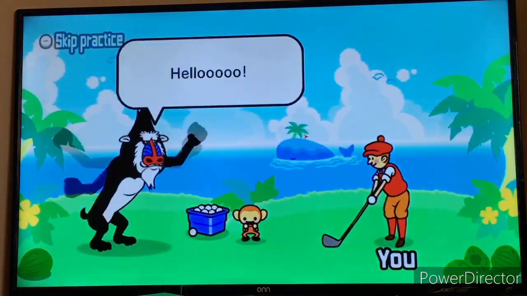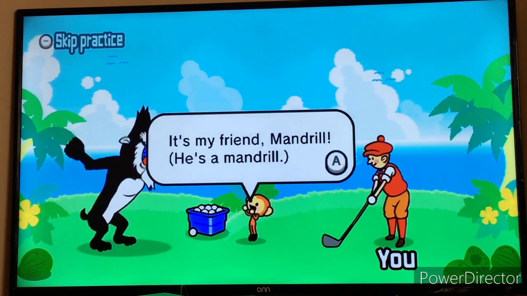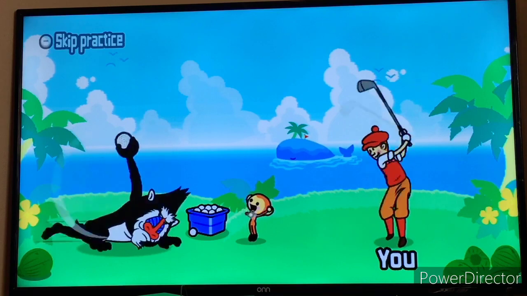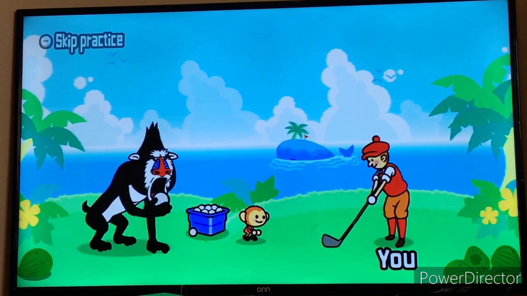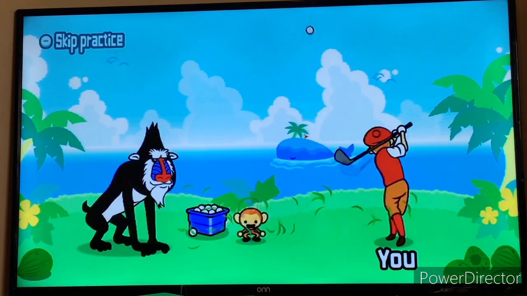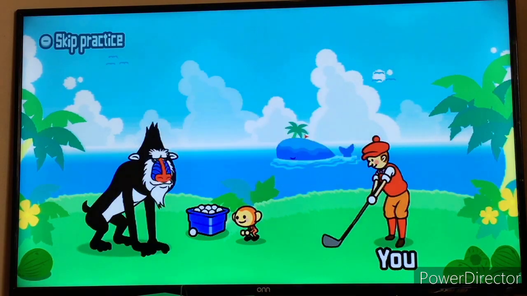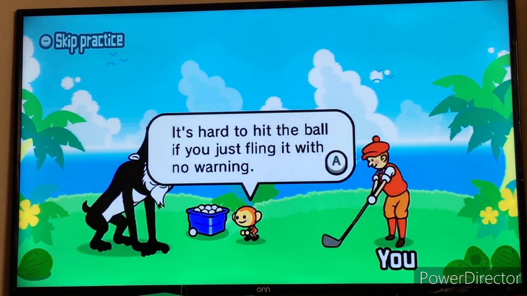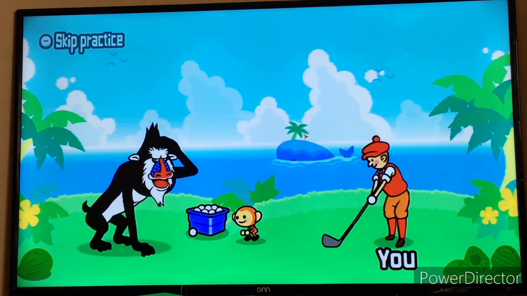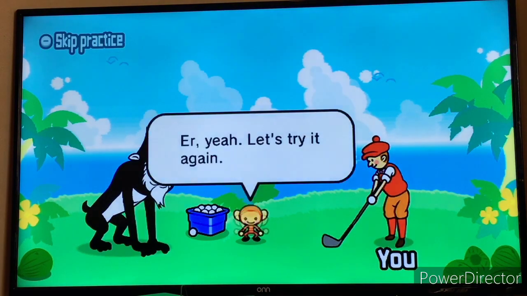Wait, here comes this visitor. It's Mandrill. It's my friend Mandrill. Can I play too? Oh, that's new. Where do those big balls come from, anyway? You can't do it like that, Mandrill. It's hard to hit the ball if you just fling it with no warning. So I have to give a cue or something. Oh, right. Sorry about that. That's how I'll give you a good cue. Let's try it again.